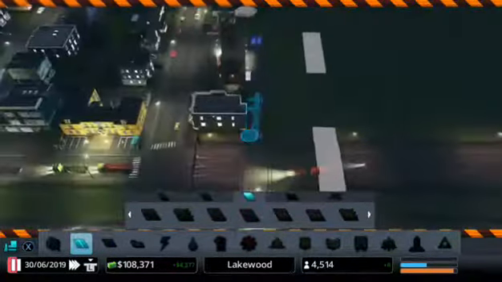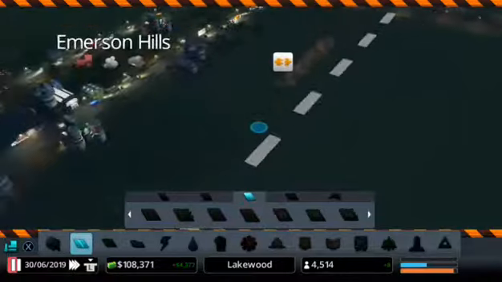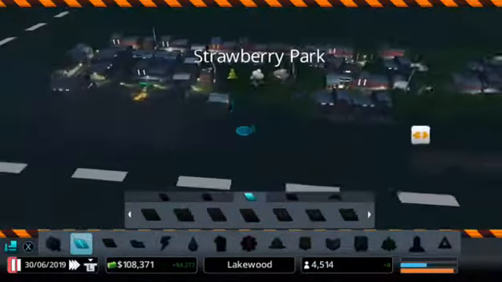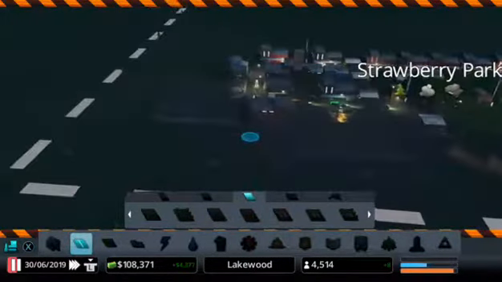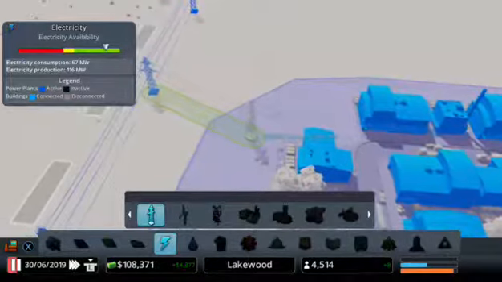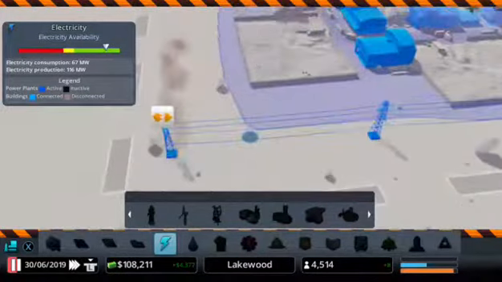It's not needed anymore. Let me delete this real quick. Come on. Wait. Right there. Okay. We can delete all of this because it's connected right over here in the industrial zone, and they already have power, so we don't need to worry about this. We can connect this right over here, and we will be good to go. So let's delete the rest of this.